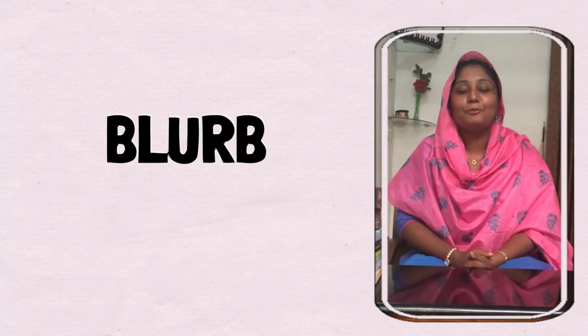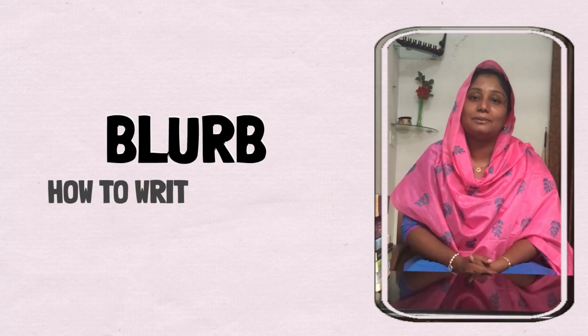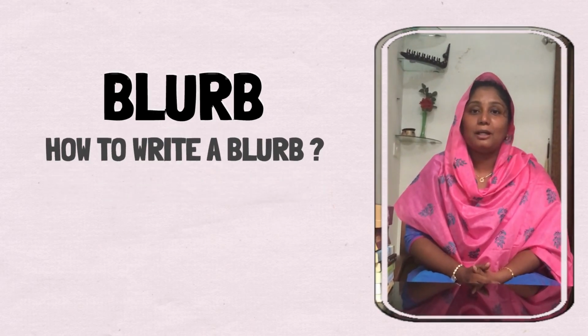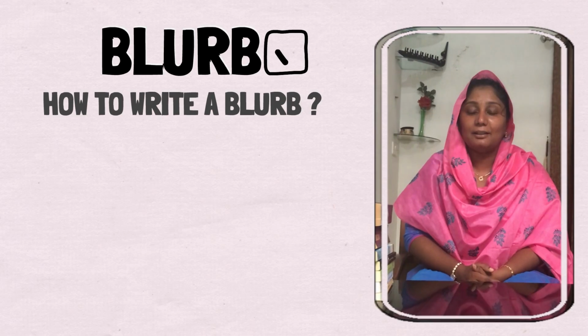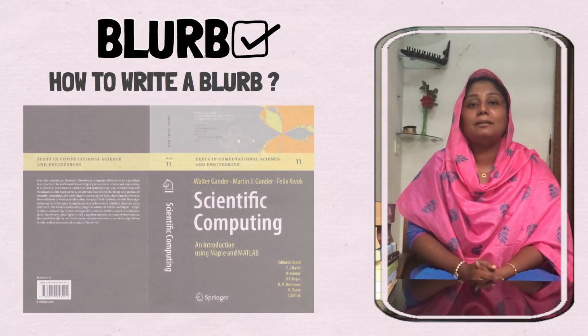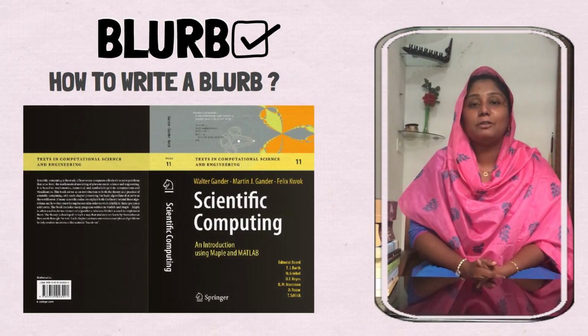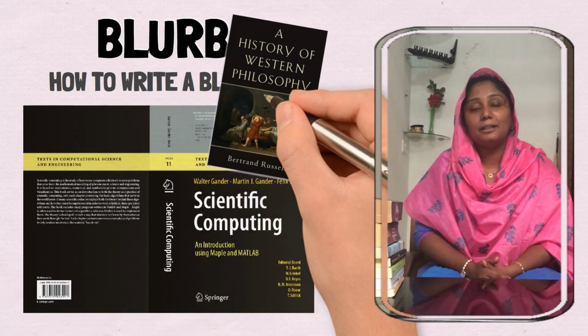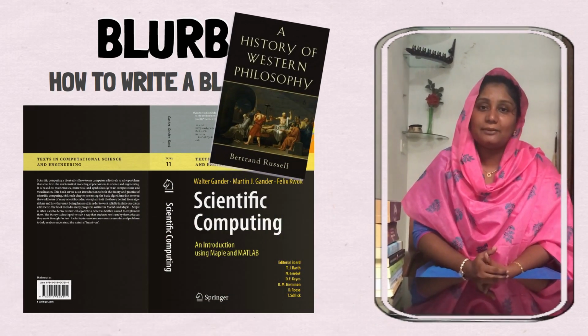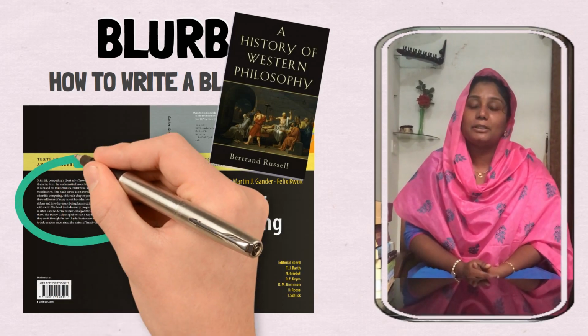So dear students, now we have learned how to write a blurb. We have specifically taught you how to write the blurb of a fiction. But you may need to write the blurb of a scientific or philosophical text or even a law book. Then what will you do? Just give a short description about the content of the book.